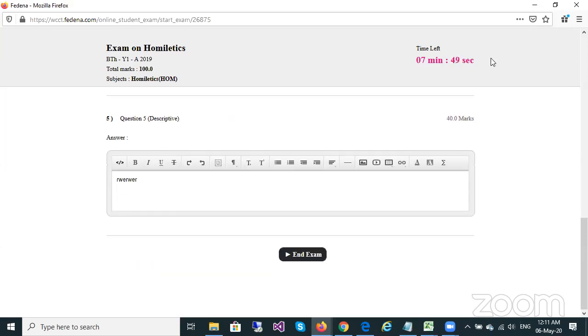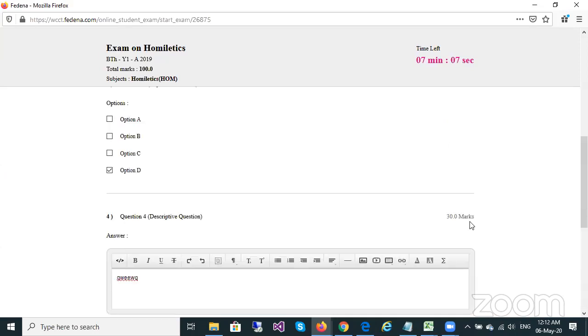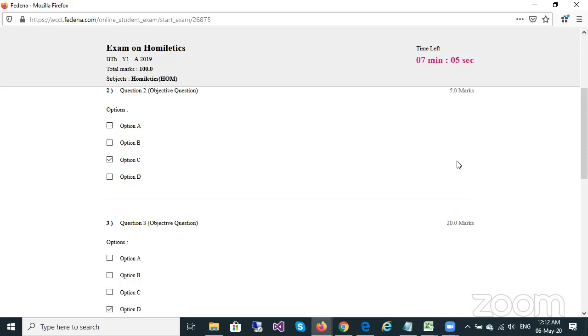Once your time is finished, only then you can end the examination. Even if your exam is finished before the time, you're not supposed to end the exam before your time is finished. The invigilator will give you permission to end the exam, and you can leave the exam only after the invigilator has given you the permission. It will be announced publicly. Those exams which are ended before the stipulated time will be deemed as invalid. So you need to have a minimum time for which the exam must be attended.